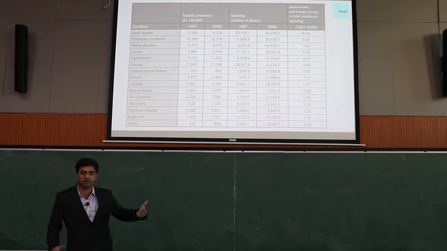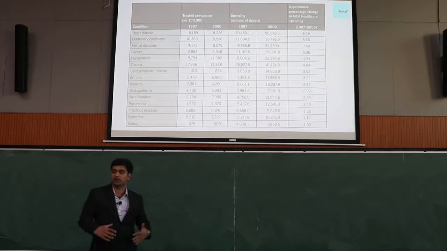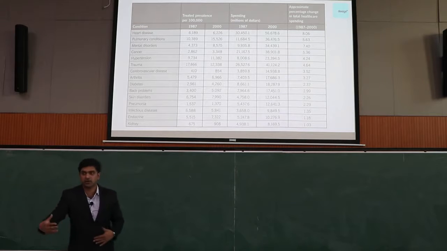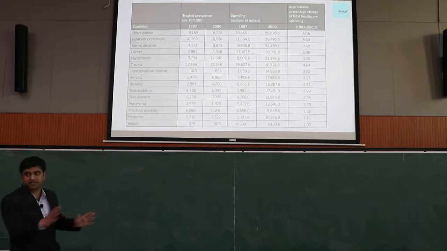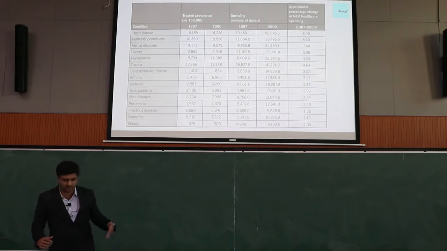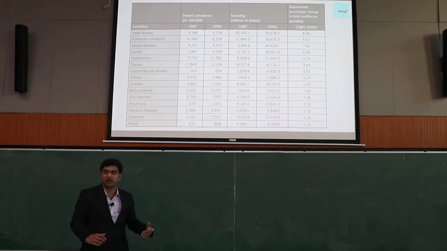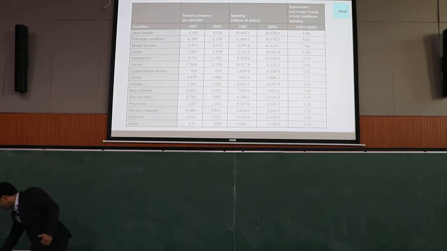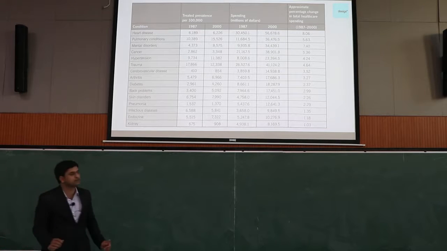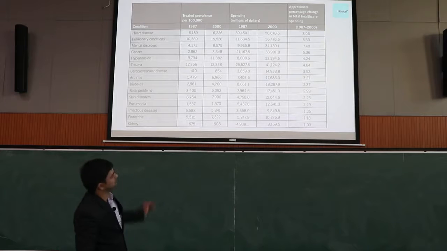What is the spending by the government? What is the spending for new treatments, for new conditions? If you look at the statistics, you will know how much spending is being done for a specific treatment and whether there is a potential or not. This is global statistics or? This is US statistics. Yeah.